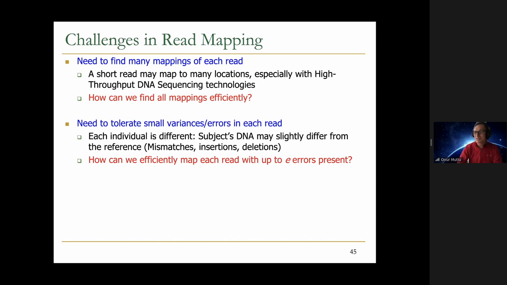Some people actually argue we should be finding differences or matches as close as within 10% different texts. But I think a good mapper, I believe in the end, should be configurable enough to scale up to larger E's. But today, none of the mappers that we have designed scale up to very large E's.